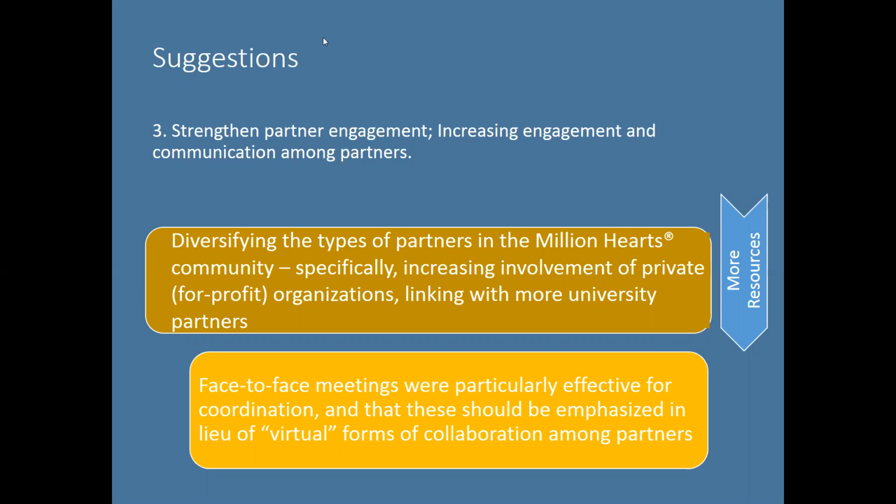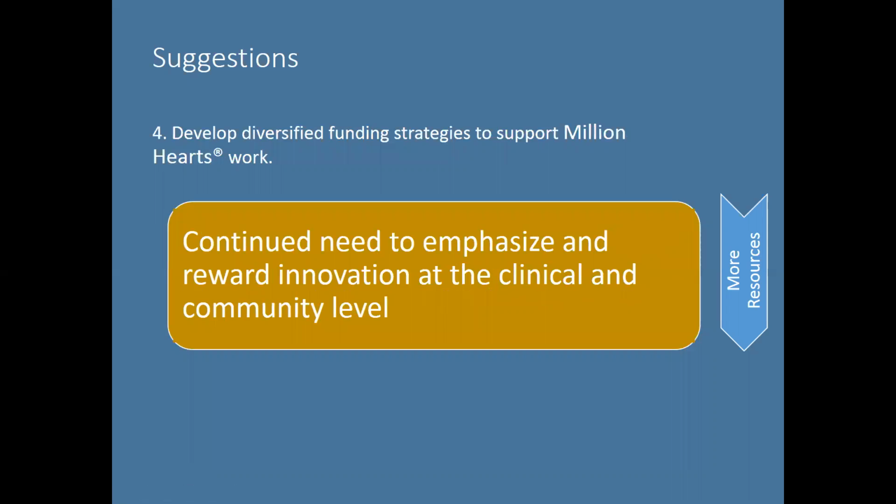And then sponsoring face-to-face meetings, participants in our research methods told us, were much more effective for coordinating activities and should be emphasized in lieu of virtual forms of collaboration on specific types of activities among partners. Fourth, the development of diversified funding strategies to support Million Hearts work is one of the things that the leadership of Million Hearts could consider for addressing some of the other barriers and for looking for ways to integrate partners in new and different ways, as well as addressing the barriers that we previously identified.